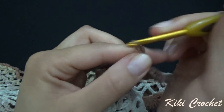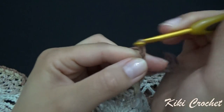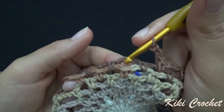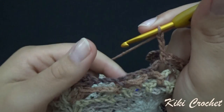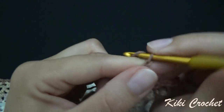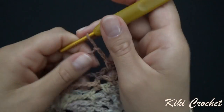1, 2, 3. Put your hook in the first chain 3 space and single crochet. 1, 2, 3, put your hook in the next chain 3 space and single crochet. 1, 2, 3, single crochet in the next chain 3 space. 1, 2, 3, single crochet in your last chain 3 space. Now chain 3, 1, 2, 3, and again right over here we're going to do the same exact steps we did in the beginning of our row.